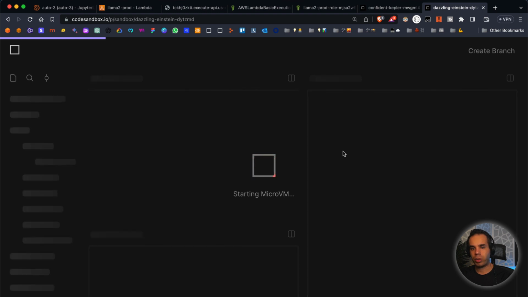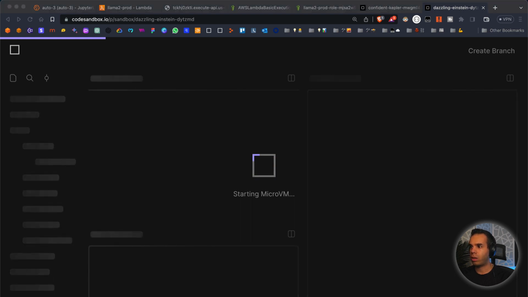So we're going to start up this micro VM, and we're going to then create our own app. And what we're going to try to do is run this API. So basically, we're going to create a function, but it's going to invoke that API Gateway to hit that Lambda function to then invoke the SageMaker endpoint and then visualize it in the app. So if we're able to do that, then that's going to be pretty cool.